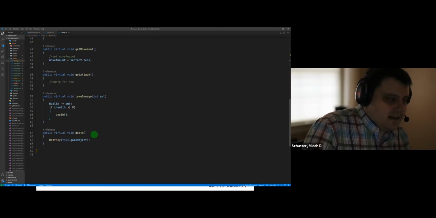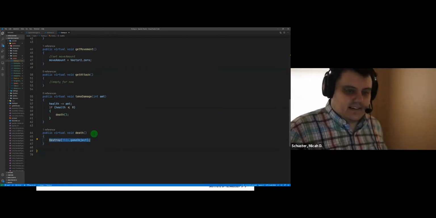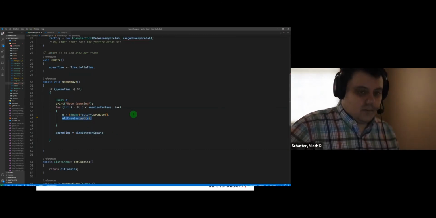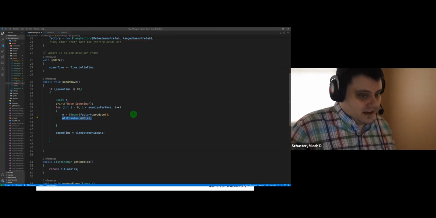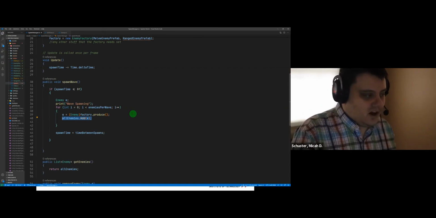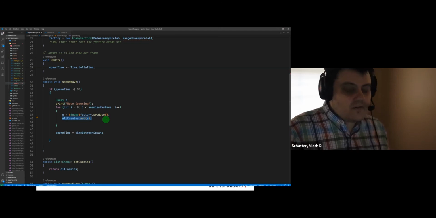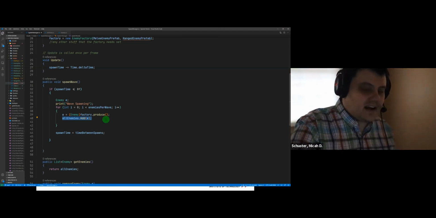If an enemy kills itself, because death is called by the enemy itself, the spawn manager still has a reference to that enemy, which is now dead, which is now gone. So in our CS speak, it would be null. The enemy object would be null, sitting in this all enemies array. We've never informed the spawn manager that an enemy died.